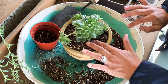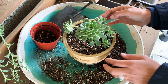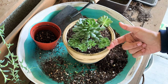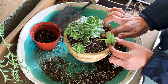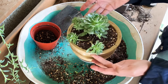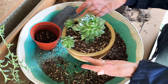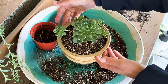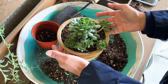I'm just covering up the roots, making sure all the roots are covered. You can see how the leggy ones are supported by the rim of the pot. This is the back side of this one — you can see how it's kind of resting right there. I don't want to mess with it too much. I'm going to make this the back, this is the side, and this is pretty much going to be the front right here.